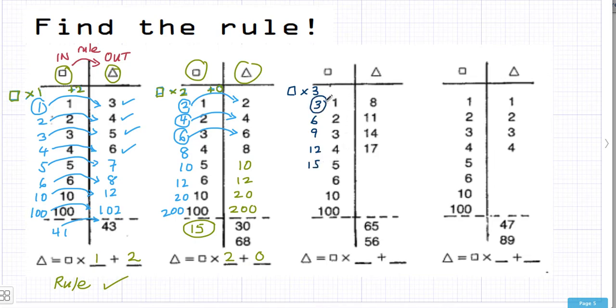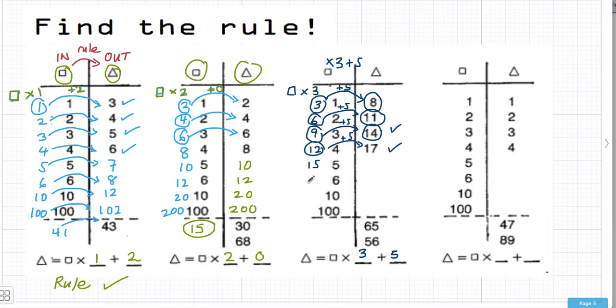So let's check these numbers that we multiplied by 3. Can we add something to make this equal to this number? We could add 5. So let's try doing that to each number. 6 plus 5, well, that's 11. So that works. Try it again. 9 plus 5, well, that's 14. 12 plus 5 is 17. So this rule seems to work. So multiplying the square by 3 and then adding 5 seems to work. So I'm going to write that down here as our rule. Square times 3 plus 5, and we'll use it.